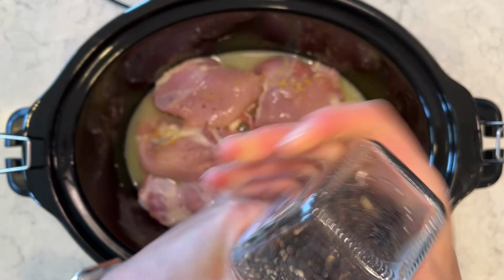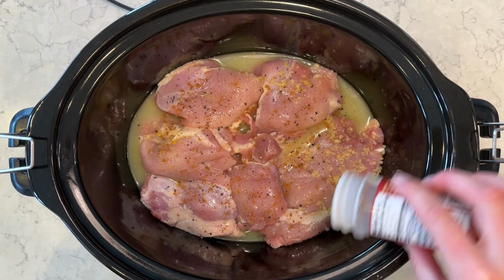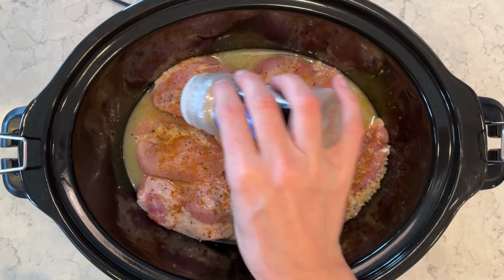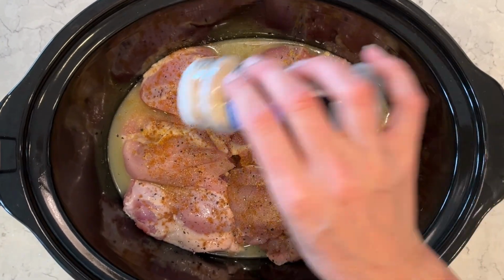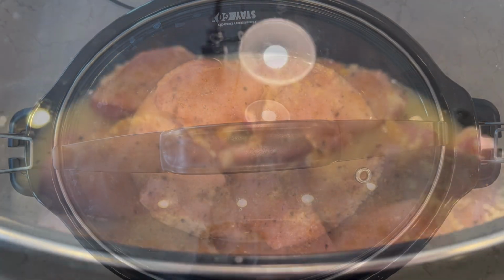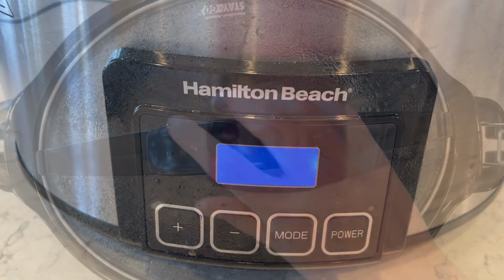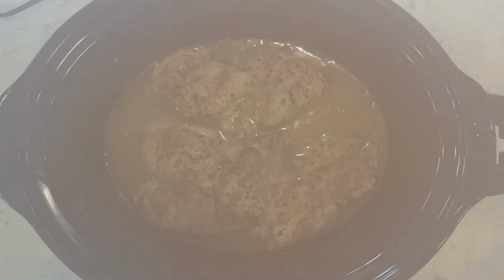So I'm adding in some salt, some cracked black pepper. I have some paprika as well, and I'll also add on some onion powder. So this is so good. These chicken thighs come out absolutely amazing. So I'm going to cook this on low for 7 to 8 hours. You can cook it on high for 3 to 4 hours if you would like.